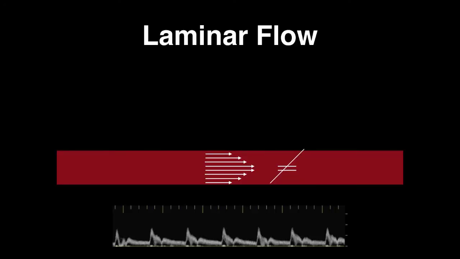Now, when you look at blood flow within a vessel, under normal circumstances, and we're not talking about an atherosclerotic vessel where there's turbulent flow, you're going to have normally a laminar flow. So there's going to be some degree of difference in the flow velocities within the vessel. Therefore, you're going to want to make sure that your sample volume, which would be represented between these two lines here, is going to be from the center part of the vessel.